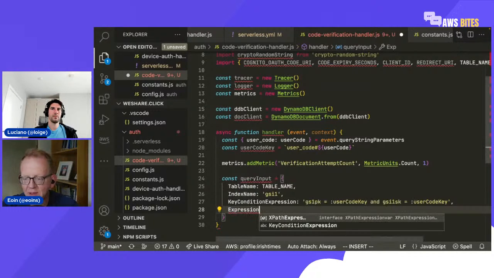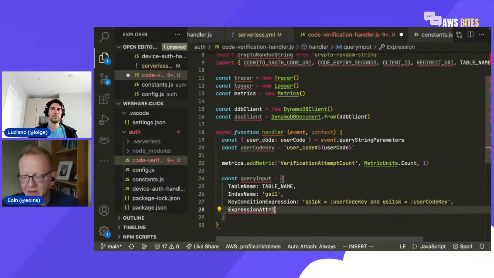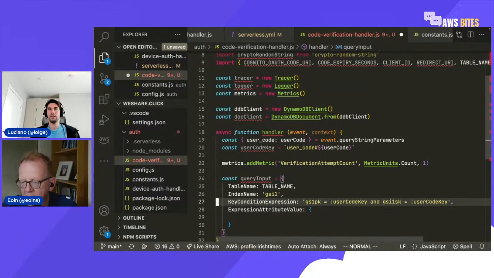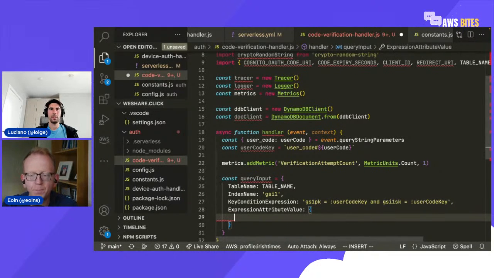And then in a separate property, you specify what these expression attributes actually refer to. So what the value is. This is similar to prepared statements in SQL, and it's pretty much a way to avoid injections, right? Because these are user-provided values. So it's better to make sure that they are properly escaped and sanitized by the database before they run as a query.